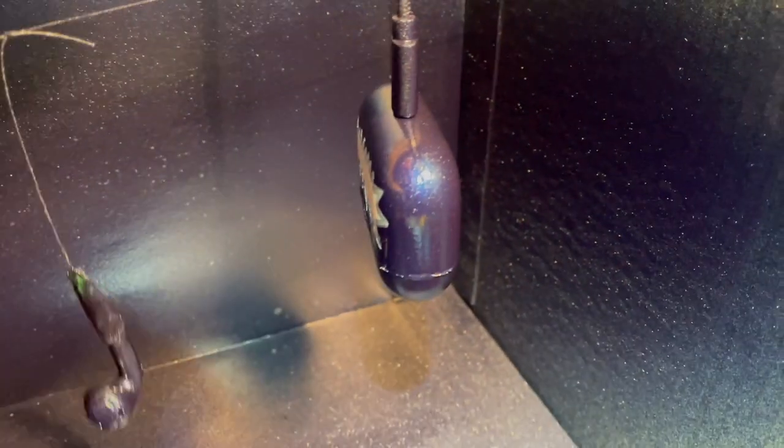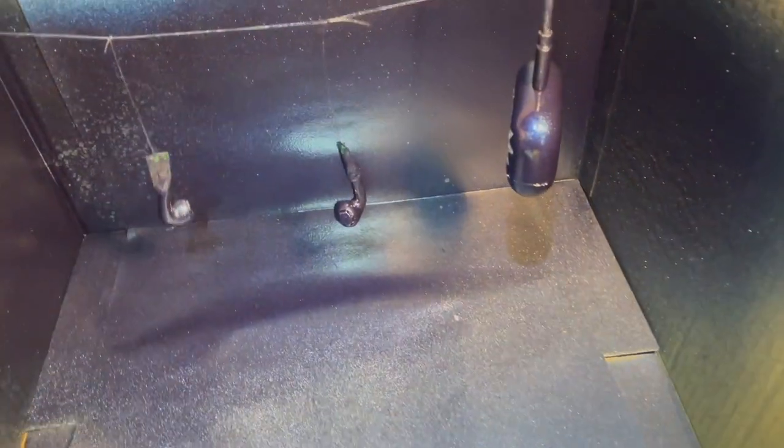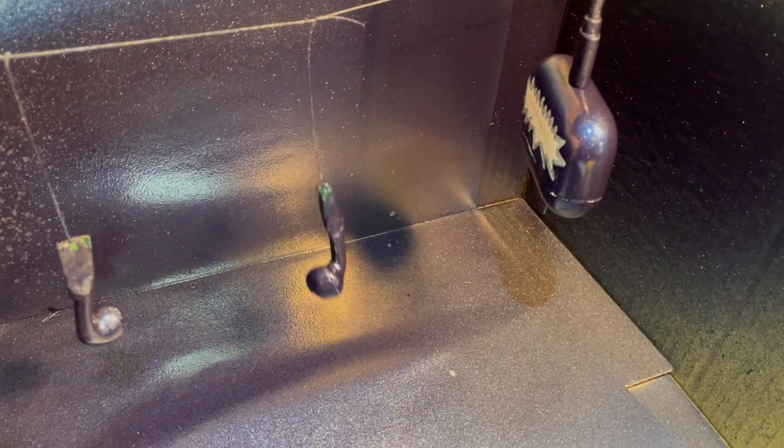Finished now with all of the spray paint action for this project. Wow, do these look good. The difference that the clear coat made — I would genuinely say it is absolutely fundamental for any project like this. The finish that came off with a couple of quick multi-layer light applications of glossy clear coat just made a huge difference. I'm going to let these sit for about 24 hours at the very least before taking them off.